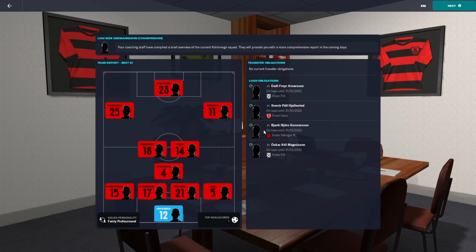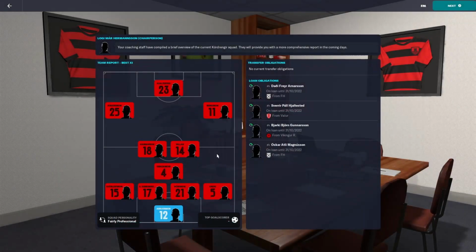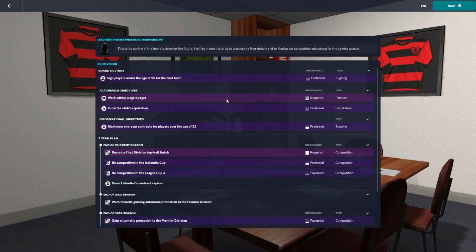And these are the players. Fairly professional squad. We do have loan obligations and stuff like that. Key player is Ayoso Villa. He's pretty decent, isn't he? A 34-year-old Spaniard in centre of midfield.